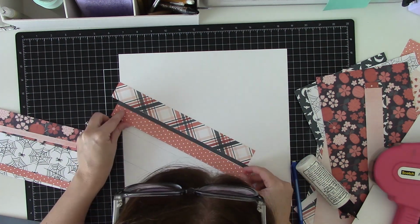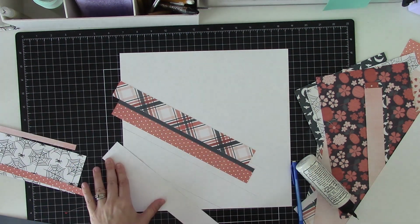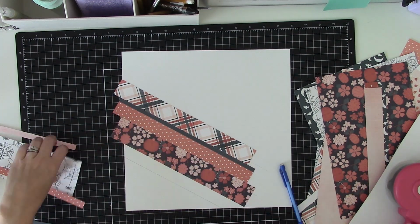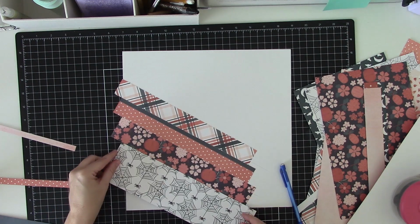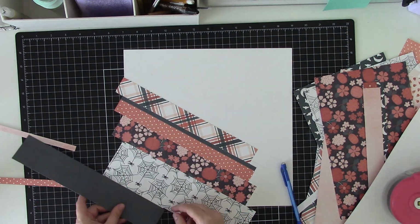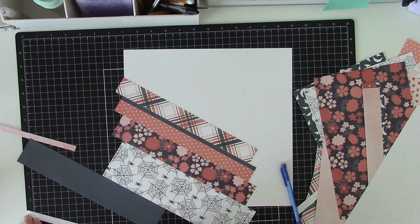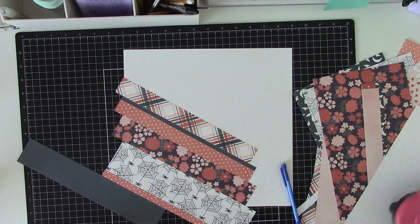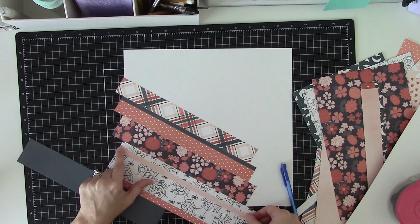I stopped paying attention to the specific sizes on the sketch and just started cutting strips of paper and moving them around. I tend to cut stuff that doesn't show up on my layout. I cut too many, not enough, everywhere in between. And I just move things around until my brain says, yes, these puzzle pieces fit.